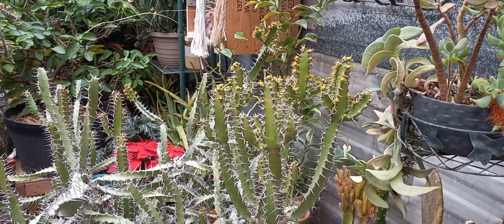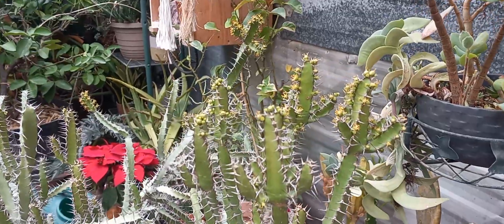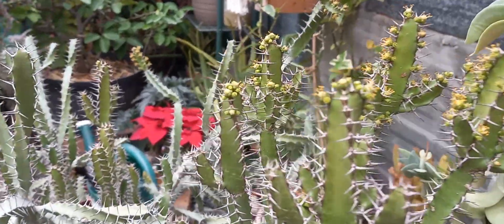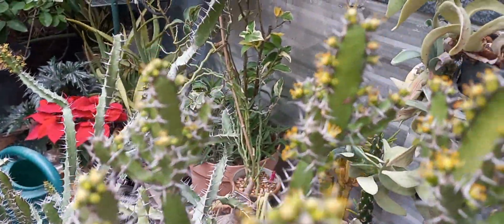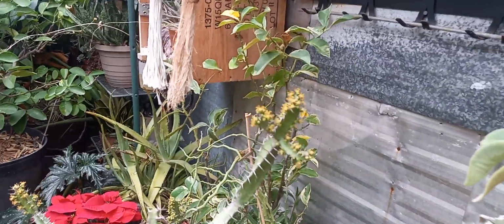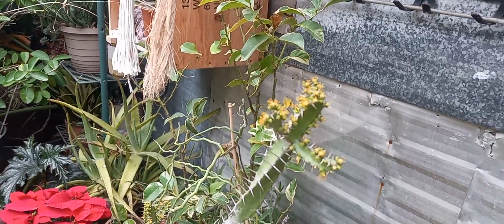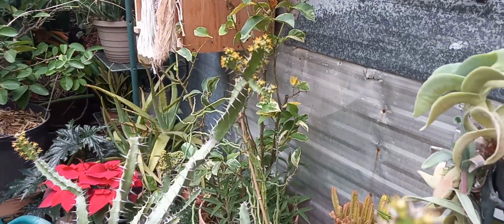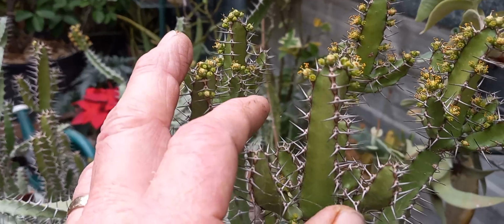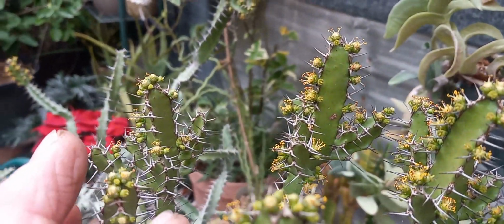I'm Clyde Morris, and today I thought I'd just give you a show of what we have starting to bloom here, both in the greenhouse and in the house. Now, this is my Euphorbia evansii, and it's got quite a few flowers on it right now. Quite a few blooming there.